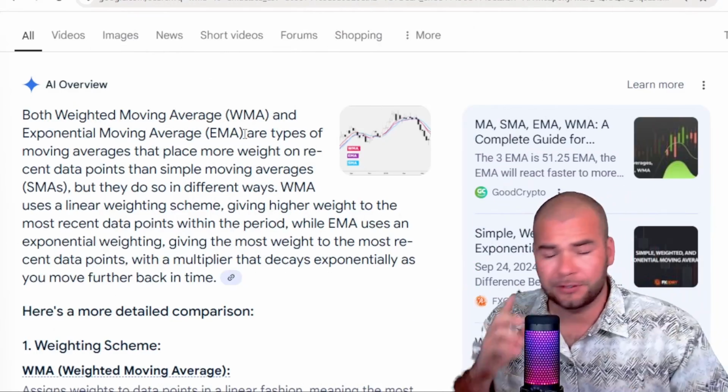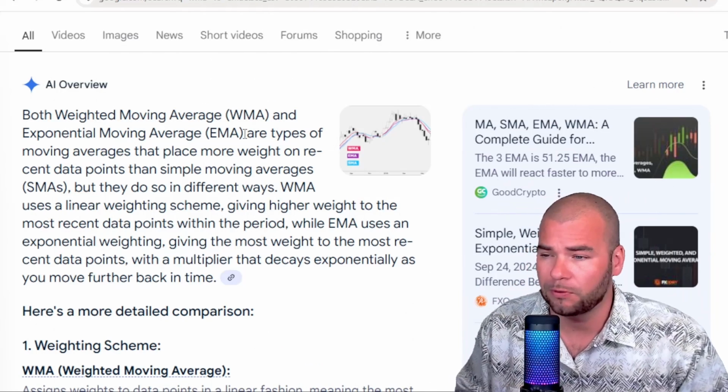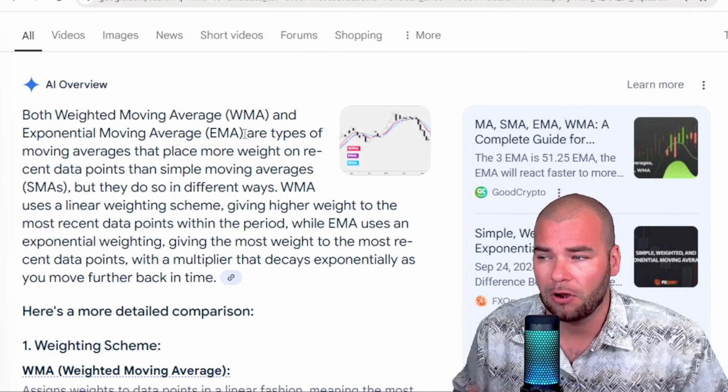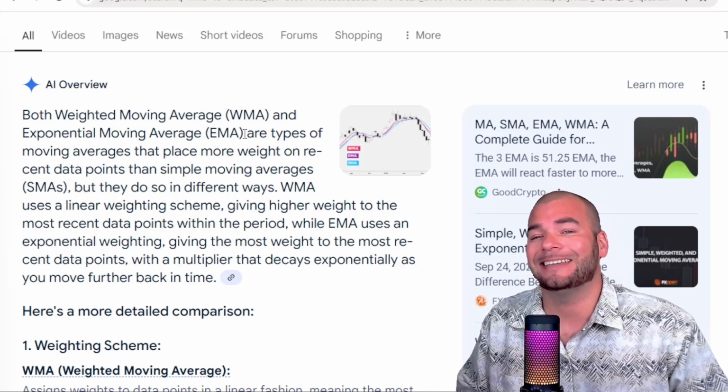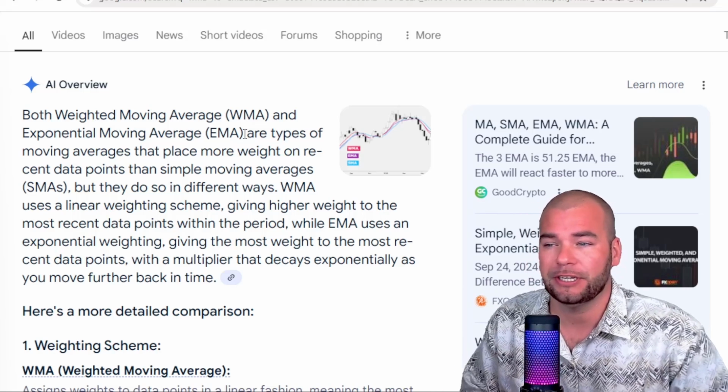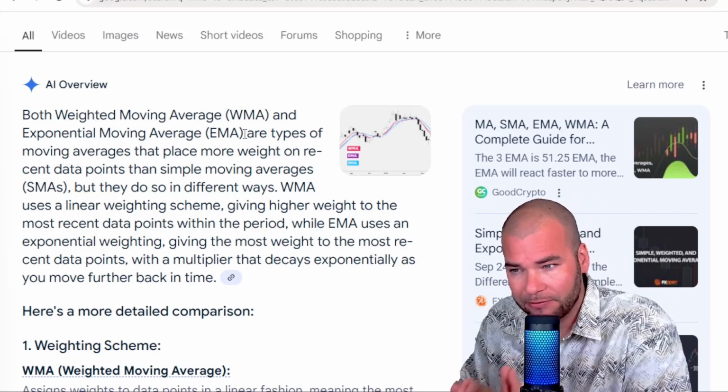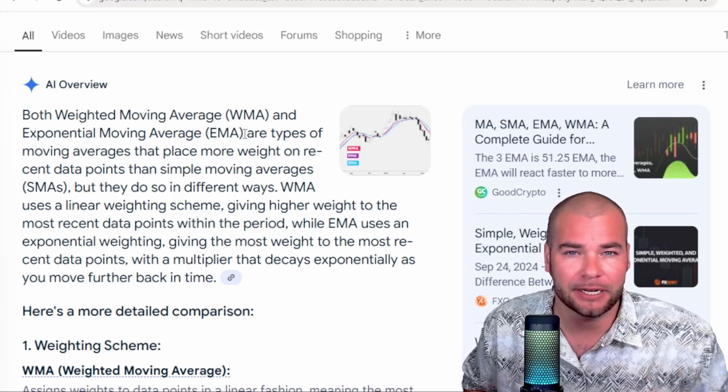Now, before we get into the software, most people are familiar with what simple moving averages are, right? SMAs. Now, in tonight's presentation, I'm going to utilize EMAs. I know there's a lot of question. What's the difference between a weighted moving average, a WMA, and an exponential moving average?